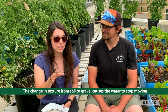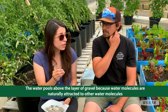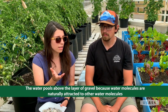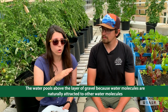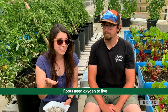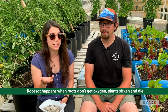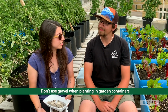And then the second reason that has to do with the natural properties of water is that water is really attracted to itself. The water molecules really love to stick together. So it reaches that layer of gravel, it ponds, all of the water molecules stick together, and you end up with this really hyper-saturated layer of water over top of the gravel, and that's right in the root zone. And roots need oxygen to live. So what happens is that the roots have no oxygen and you end up with something called root rot, which will kill your plants. So it is a really good thing that you guys are not using gravel in the bottom of your containers here.